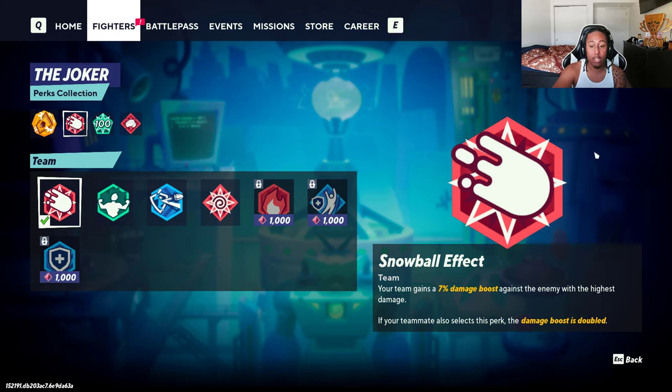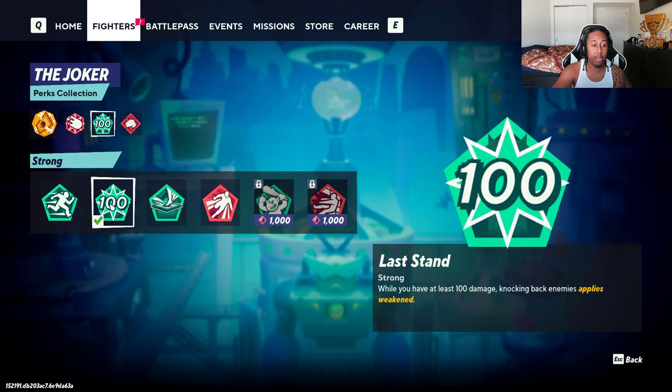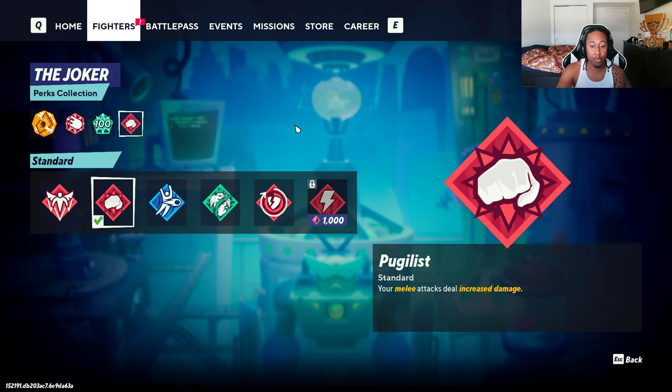For example, Snowball, you do more damage. If they have you at a high percentage, then you apply weakness on them. And then finally, Pugilist, again, not the greatest perk, but just more damage is better. And yeah, these are the perks that I run.